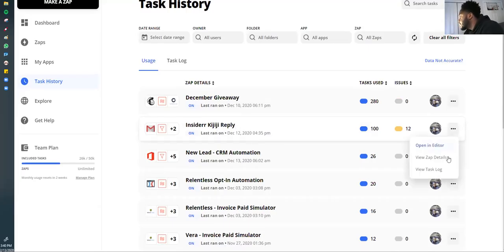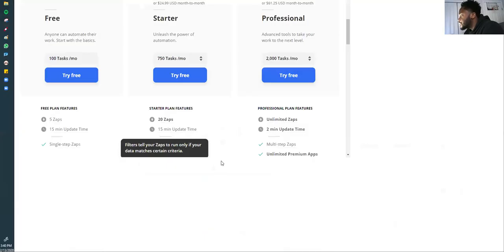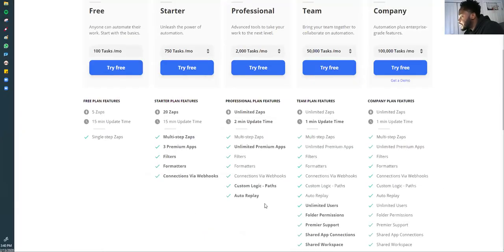Let's find one that may have failed. Nonetheless, if one fails, there's a button called replay. It literally has a button here that says replay, and you can force it to go through again right away, right? So that is what auto replay is on this plan level.